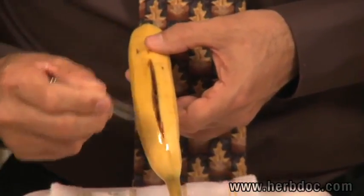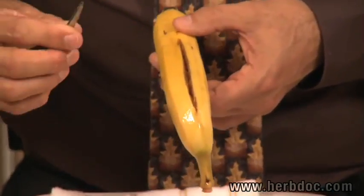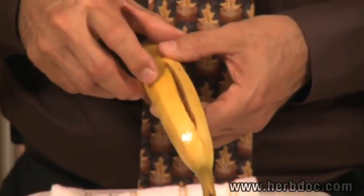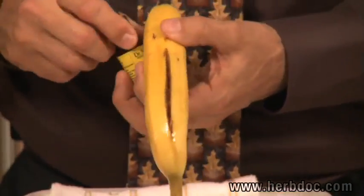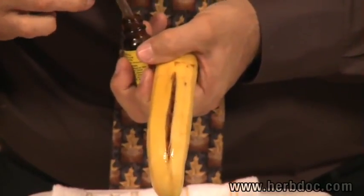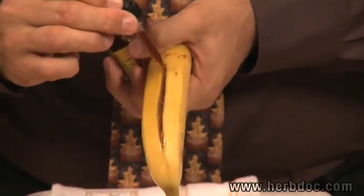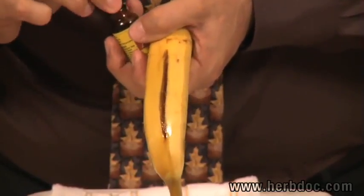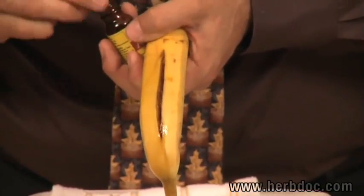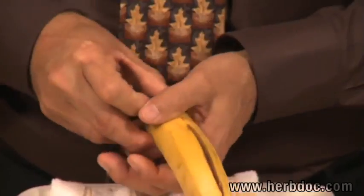Once a person's been cut like this, usually the nerve endings have been cut and they don't feel anything. So now you have a little window of time where you can work with them a little bit. And if necessary, while you're in there and you've cleaned it out, flush it again. Flush it again. Like that. Flush it again with your anti-infection. See how I'm flushing that out? Flush the wound out. Now we know it's clean.